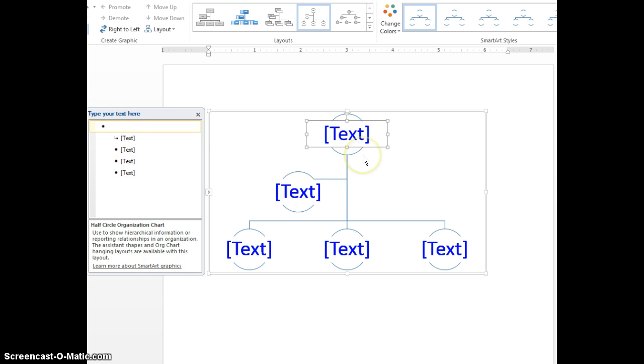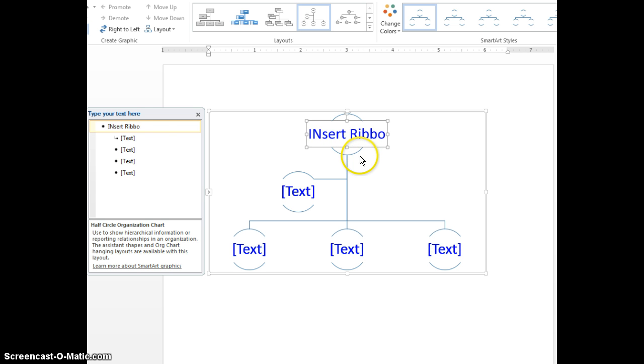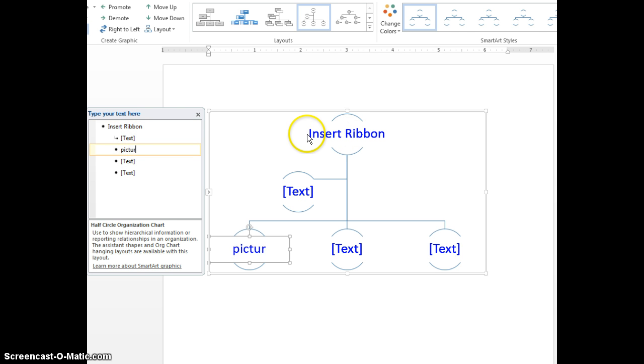So today we want to organize our thoughts, starting with the Insert ribbon. We've been working on the things that we can insert, and we're going to add those today. So what's the first thing that we can insert? Well, we can insert pictures. We can insert shapes.